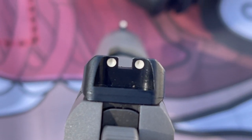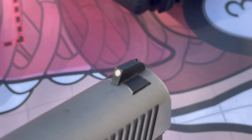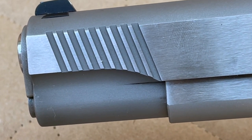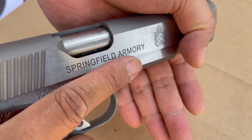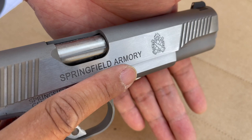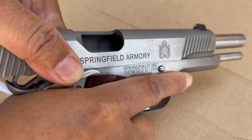The slide includes Novak 3-dot sights, which are dovetailed in the front and the rear of the slide. It also has front and back slide serrations. The front slide serration is extremely amazing, giving you something to hold on to when conducting a chamber check. Similarly, the back slide serration also gives positive traction that you can hold on to when chambering a round.